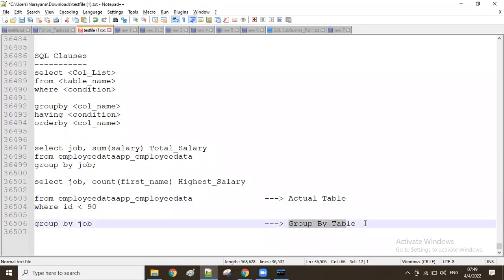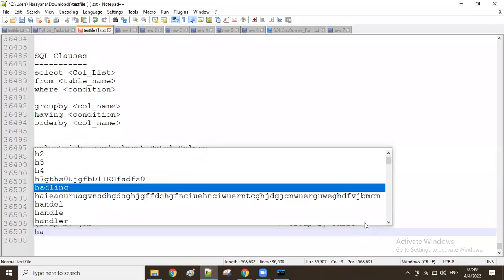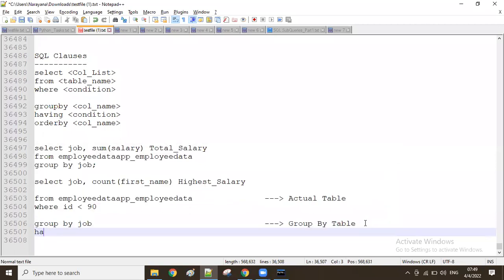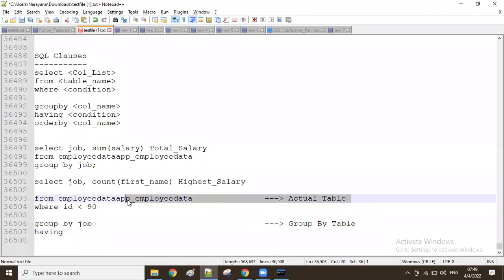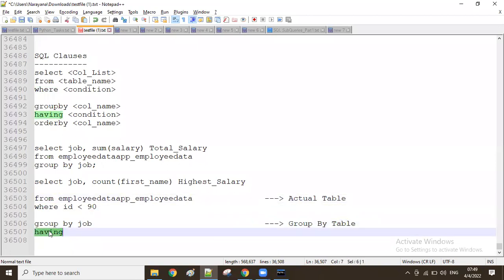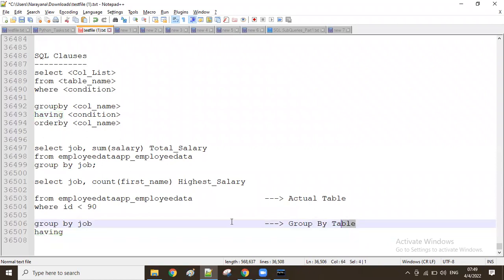On the GROUP BY table, if I want to apply a condition, then we use HAVING. So WHERE is used to apply a condition on the actual table. HAVING is used to apply the condition on the GROUP BY result or GROUP BY table, guys.